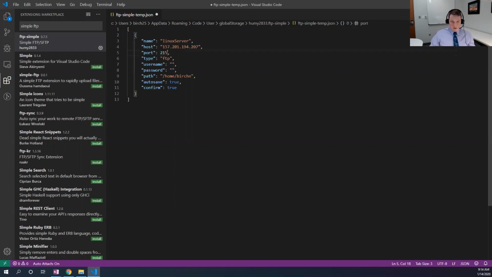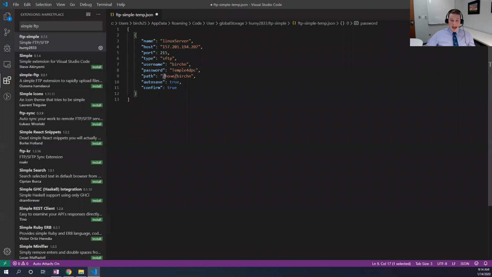Port has to be 215. We're going to set this to SFTP, not just FTP. Username. This will be what you log into BYUI with, but all lowercase. And then your password, go ahead and put in your password, whatever it is. If you haven't changed your password, the default password will be temple for DPC.